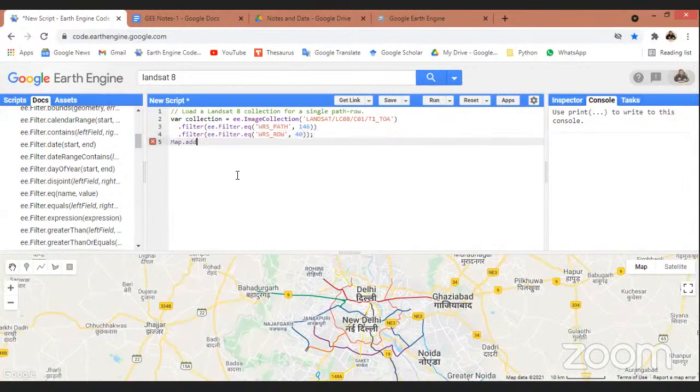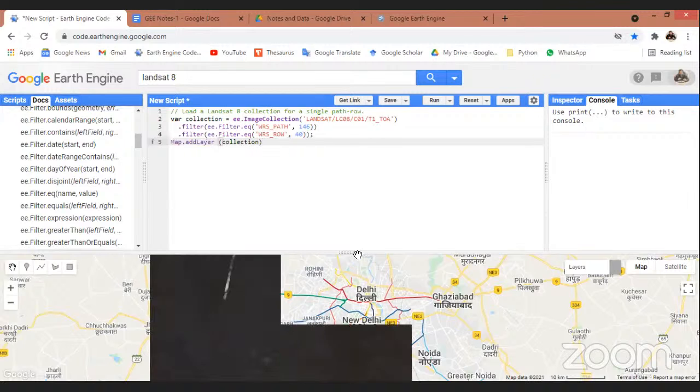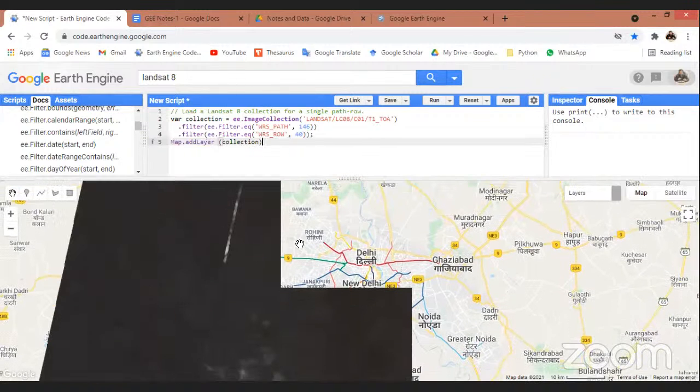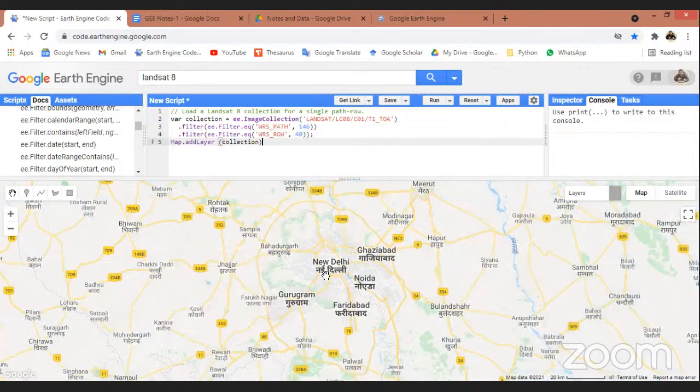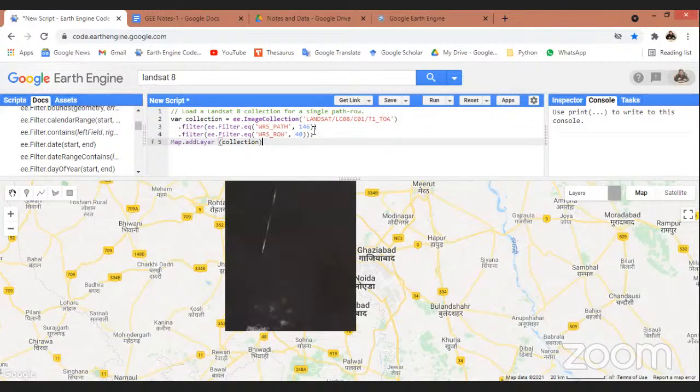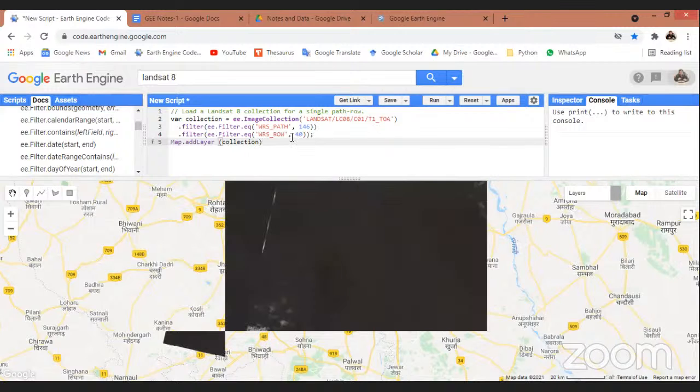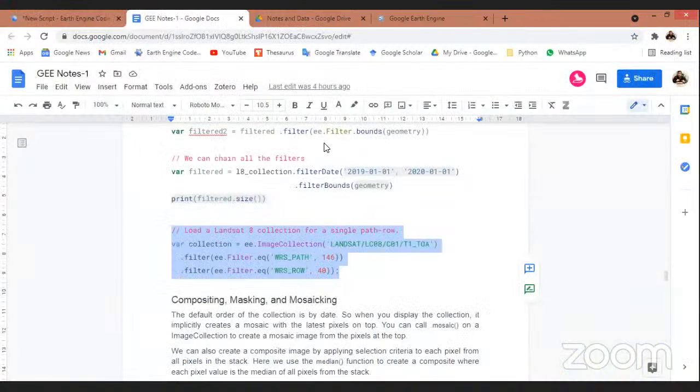Sorry, map.add layer, collection. So you can see now I can visualize only a single tile, because I have extracted my data set with a path and row, and it cannot be common for two tiles. So this is how you can apply filters and extract your particular image.